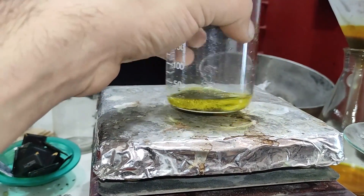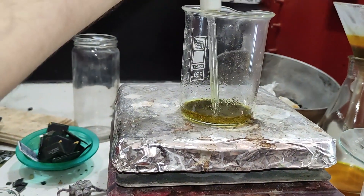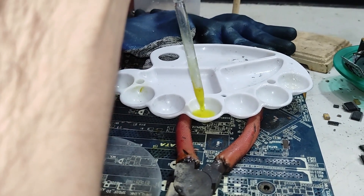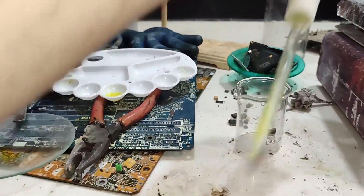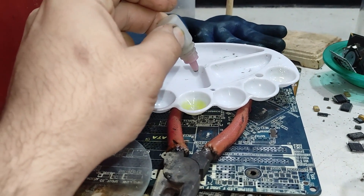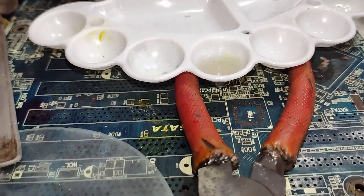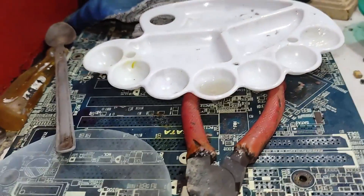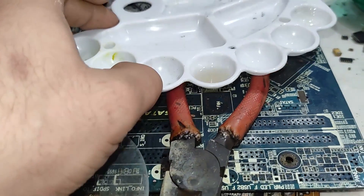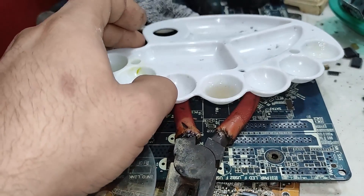I pick a small sample — just enough to be visible to the eye — and add just that amount of this solution. Now I'm going to add the stannous chloride. After addition, that yellow color has gone and there is only a small hint of a pinkish-orange with some dark blue or black hint.